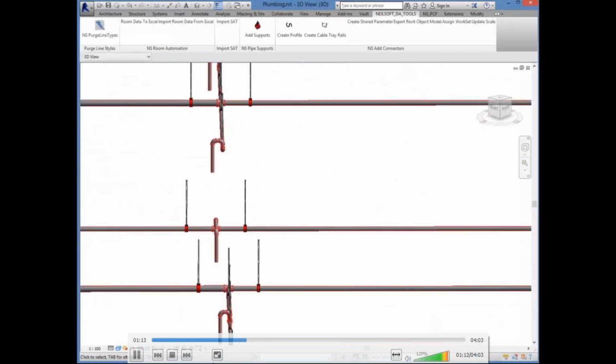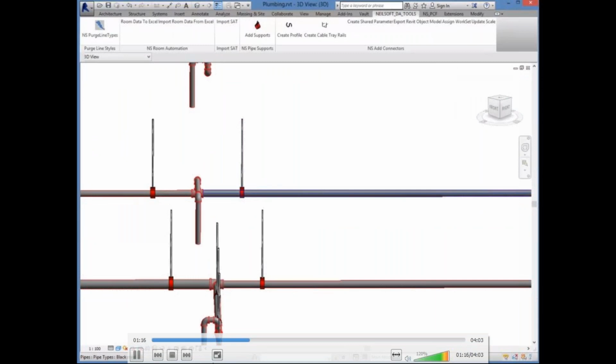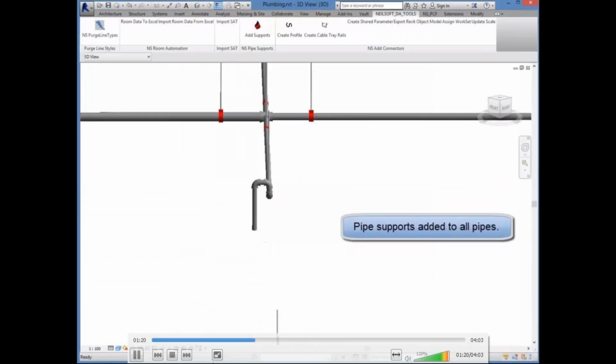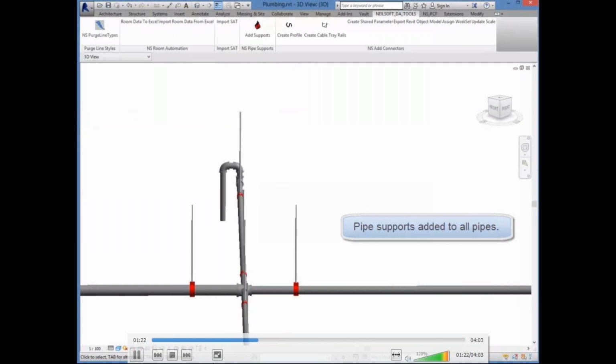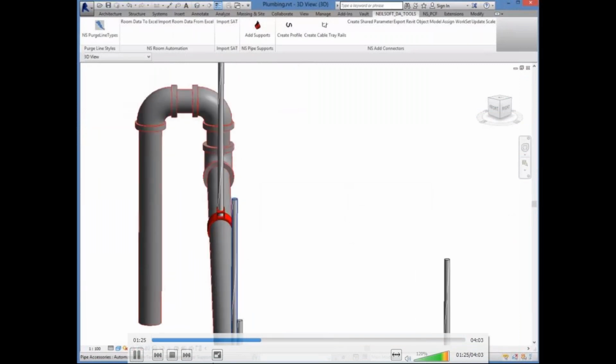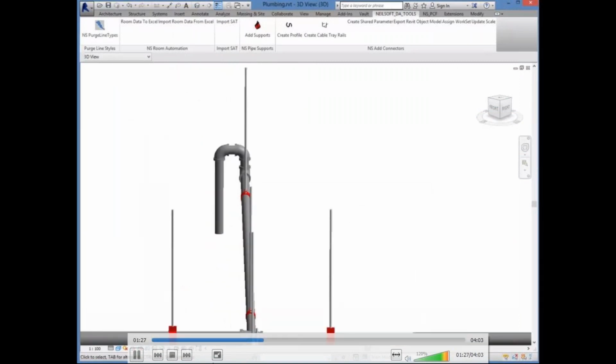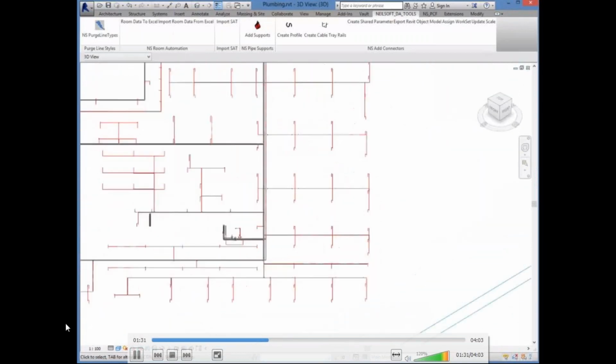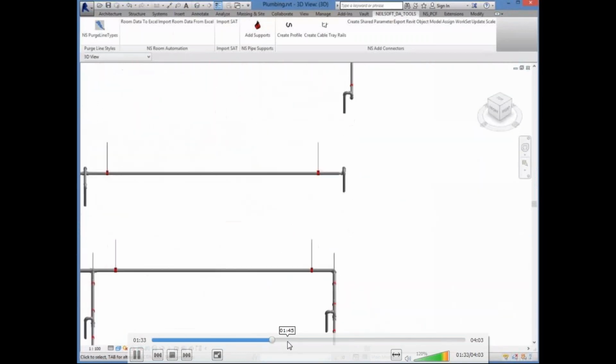The tool will automatically calculate the sizes as required, the distances that are required from the start, and the distances to be maintained between the pipe hangers, and so on, and immediately place these hangers without any delay. So this essentially helps to improve your efficiency and also improve the accuracy.